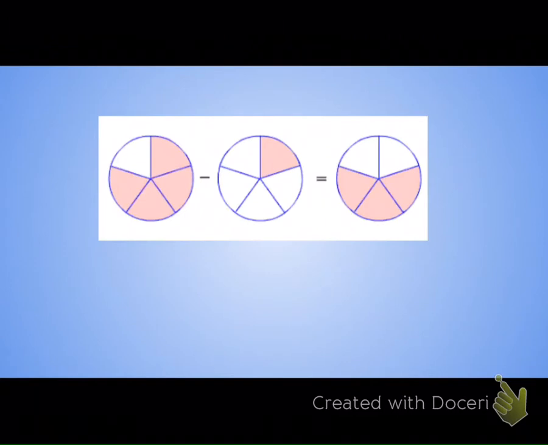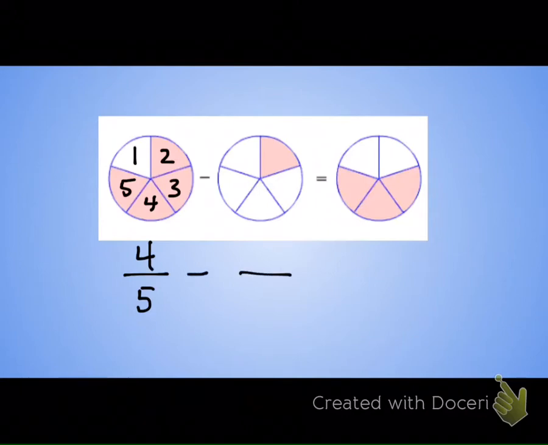So this time, let's take a look at a subtraction problem. The only difference is the operation. Again, we're doing part over whole. So if we're writing these down as fractions, how many pieces do we have? We have 1, 2, 3, 4, 5 total pieces. That is my denominator. How many pieces are colored in? 1, 2, 3, 4, right? So we have 4/5 minus 1, 2, 3, 4, 5 pieces.